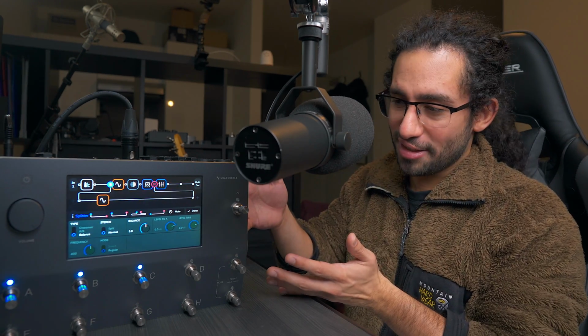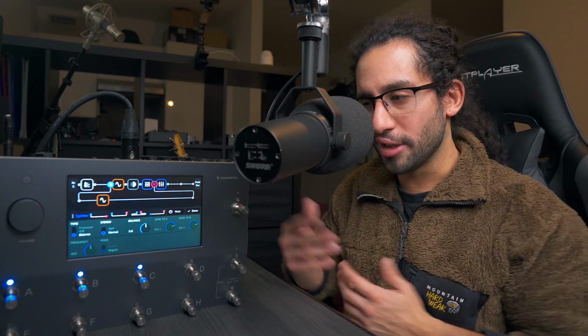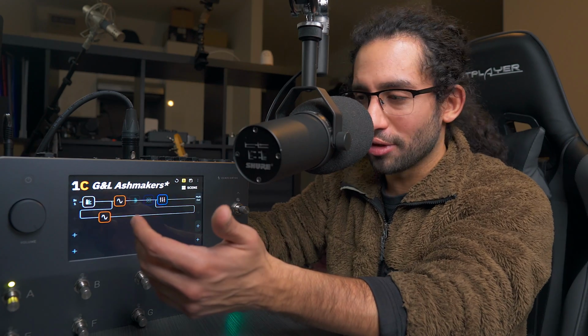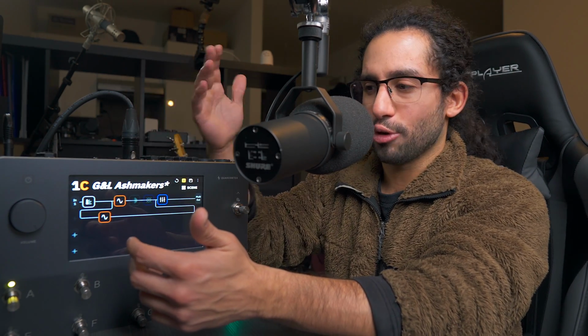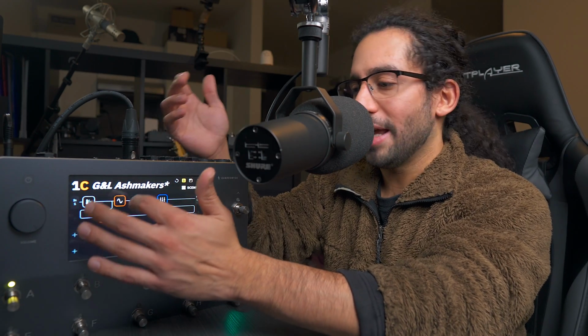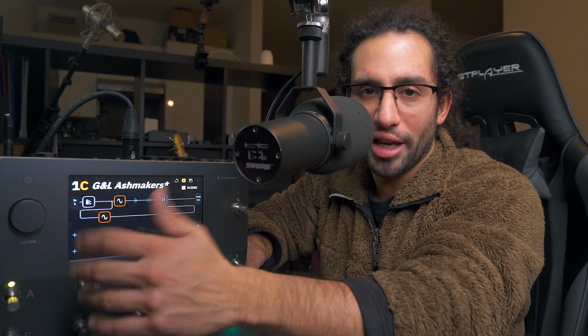With something like this, you can create scenes, for example. They're called differently in different units. What a scene allows me to do, for example, is that I can have a certain type of effects on. For example, I have my distortion, my amp, my cabinet, and some EQ. And I have that saved on patch number A or scene number A.